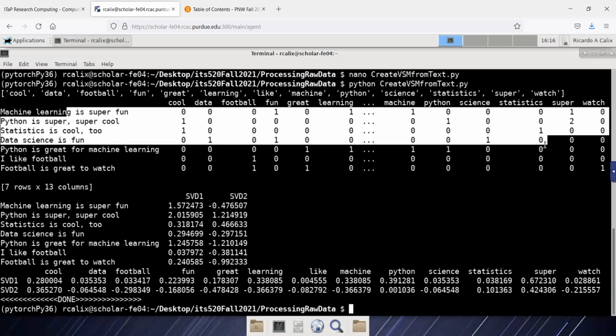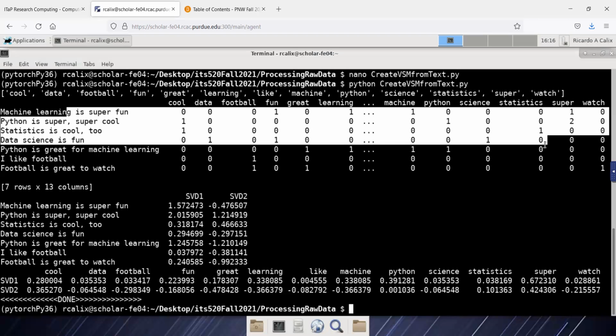So I have 7 sentences represented by 13 words. Everyone with me? And I ask you to go and I send you out for a week as homework, and I tell you, plot this data set. You know what I mean by plot, right? Create a graph. How would you plot it? Tell me. So I want to visualize a picture of that.